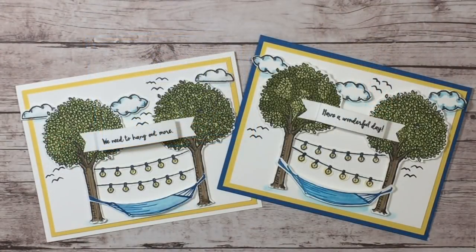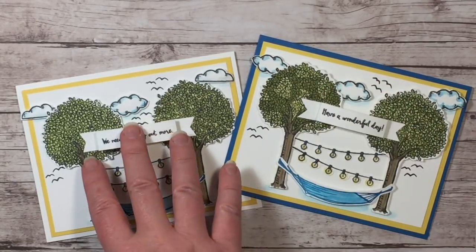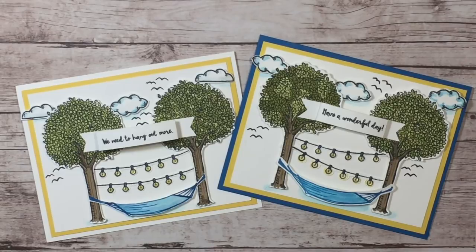And there we are, creators. There is our fun card using the In the Trees stamp set for the Stampin' Hop blog hop this month. Let me know which card you prefer. Do you like the Pacific Point background or the Whisper White background better?